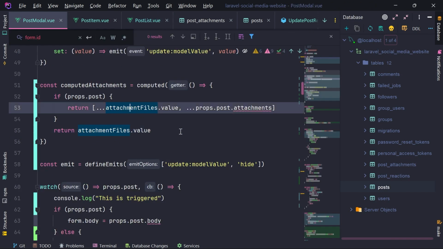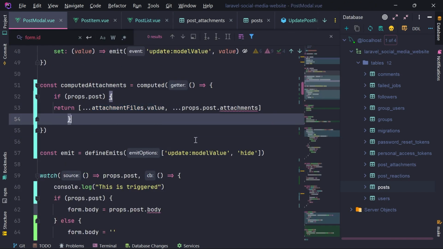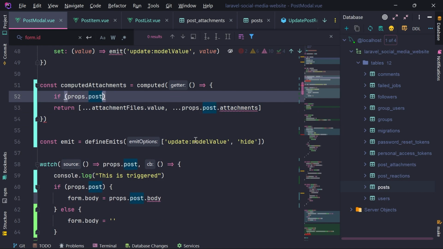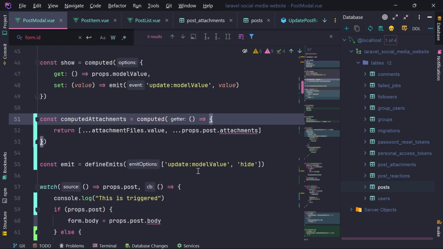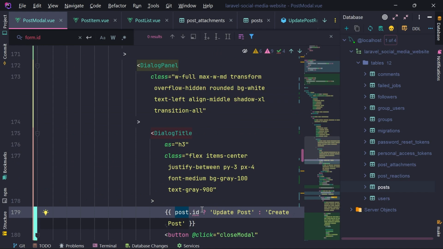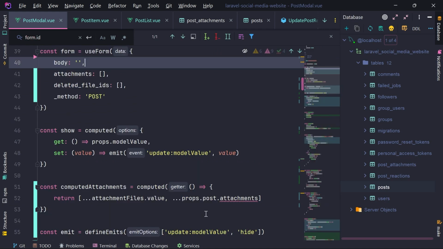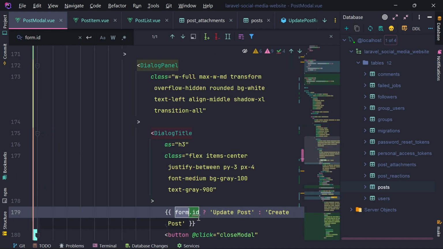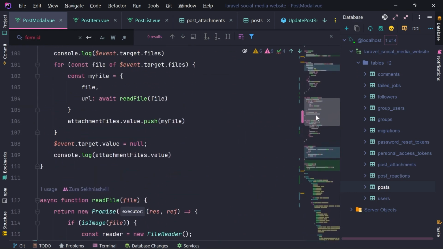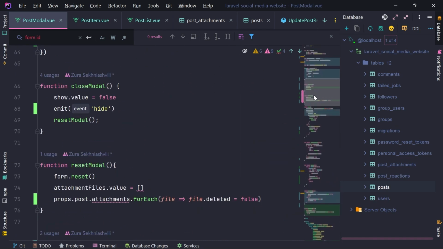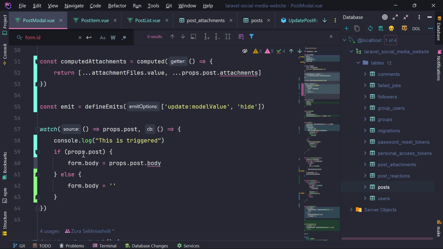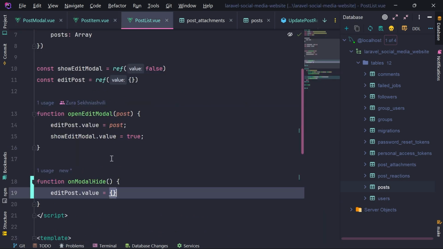If you go in the post modal, I'm going to undo a few things and then have a look if we're going to have some errors. If the post ID, actually, that should be post ID. However, inside the watcher here, we are looking at the props post, which will always exist, meaning that we're going to assign this as an empty object.